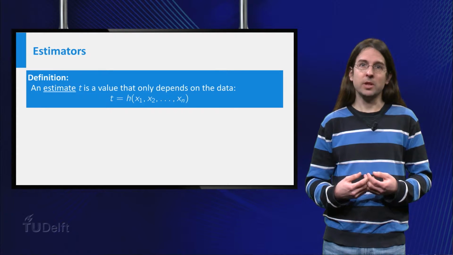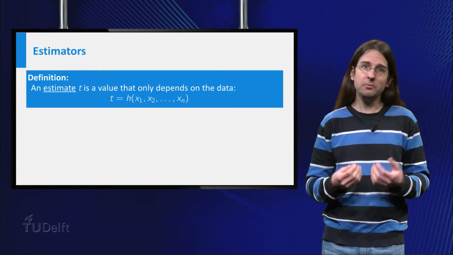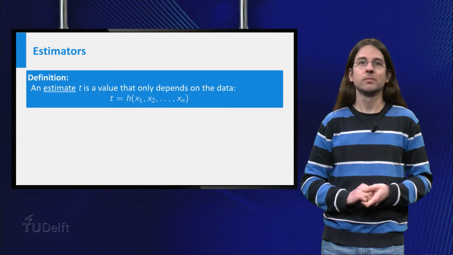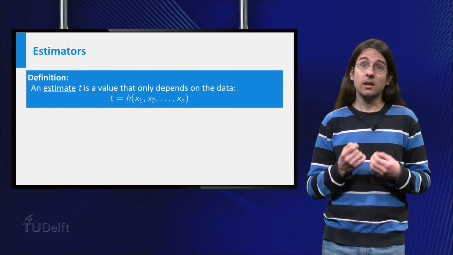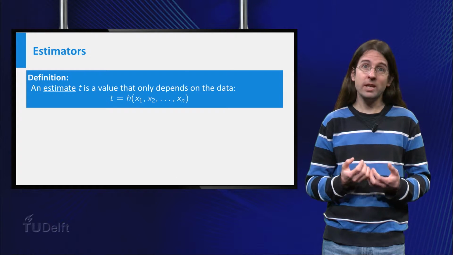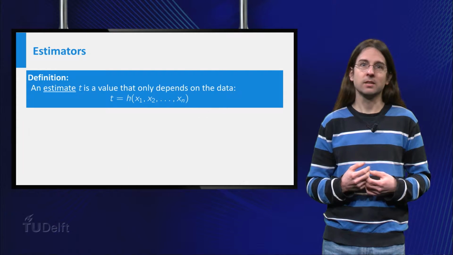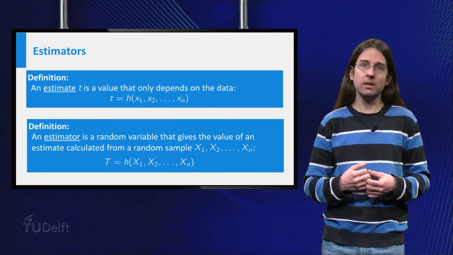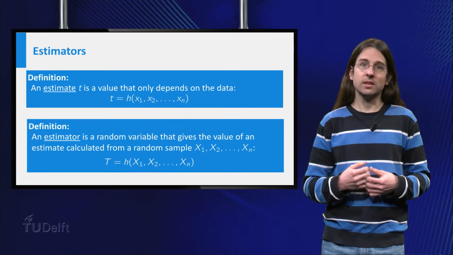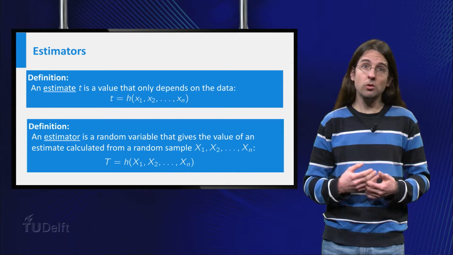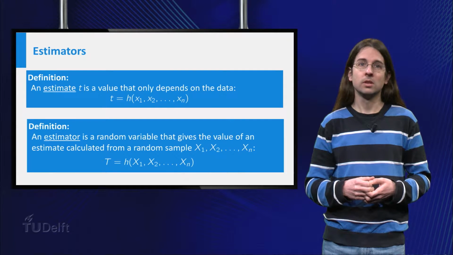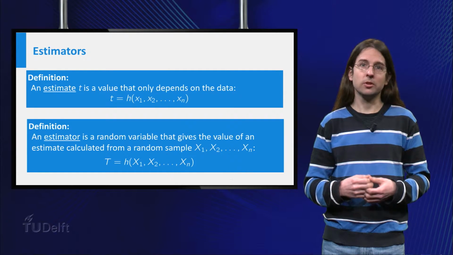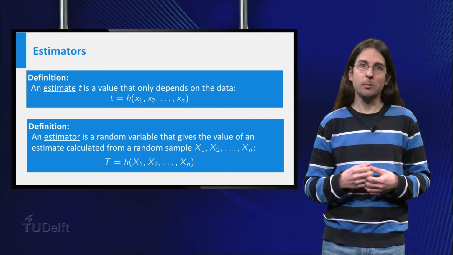If we repeat the experiments on a different day, we get different values for these xi. Thus, the xi are in fact outcomes of some random variable, capital Xi. As the estimate depends on the values of the little xi, this means that the value of the estimate is also a random variable. This random variable is called an estimator and written capital T.